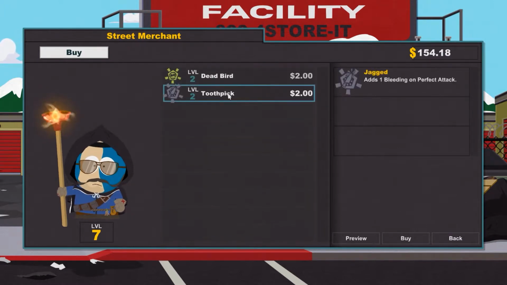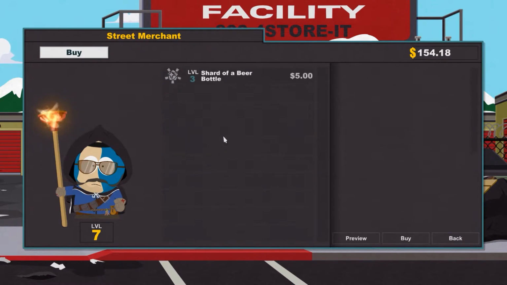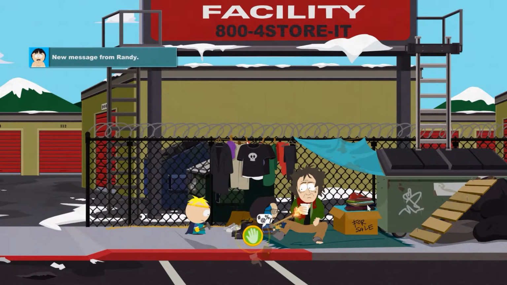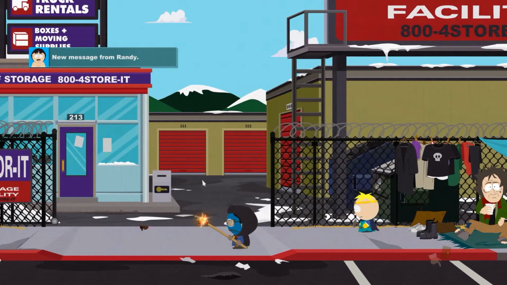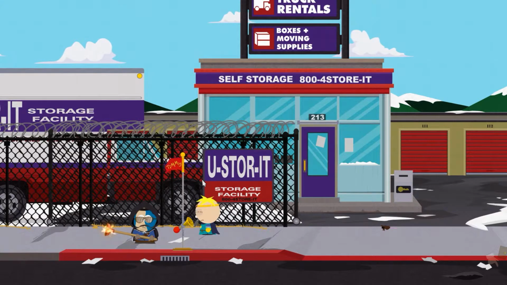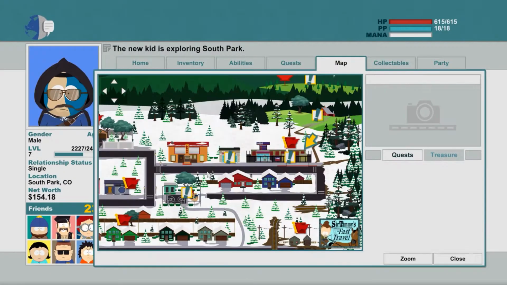Dead bird, 5 gross damage, 1 bleeding. Pfft. 1 PP when you do melee. Bleh, all this stuff's worthless. Alright, so we got our goth clothes now. So we can go talk to our little goth buddies. So let's head on over there.